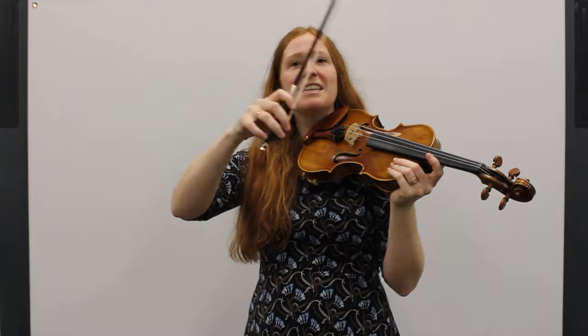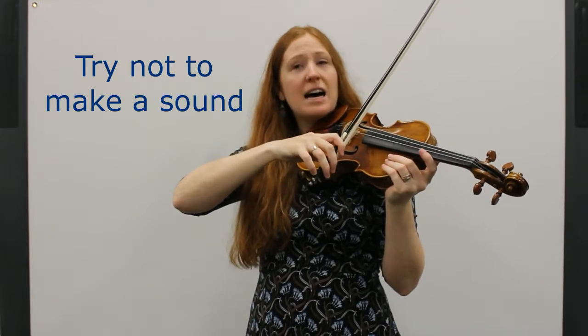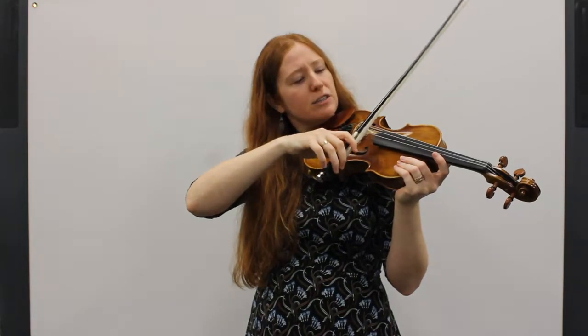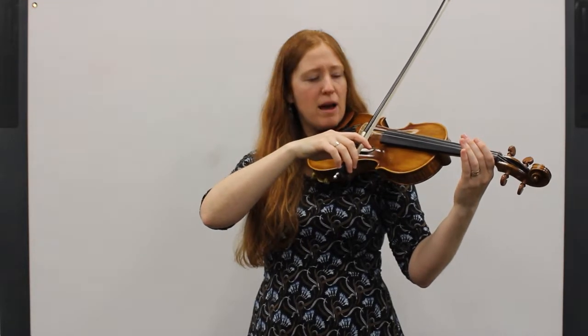Let's plant on the D string on our frog point. Go ahead and look down at your instrument and make sure that the bow hair is resting only on the D string. You don't need to pull or make noise at this point. Try and do this silently. Make sure the bow is resting just on the D string. And then we're going to take a nice long down stroke or down bow. I'm going to pull the bow to the right and extend my arm.